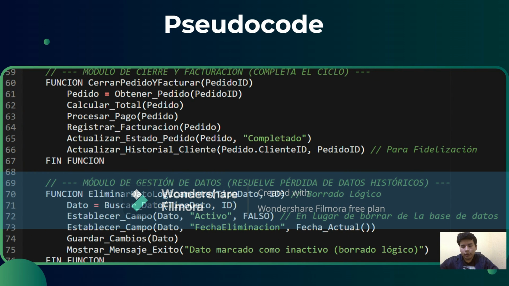The system retrieves the order, calculates the total price and the payment, records the billing, and, very importantly, updates the order status to complete.